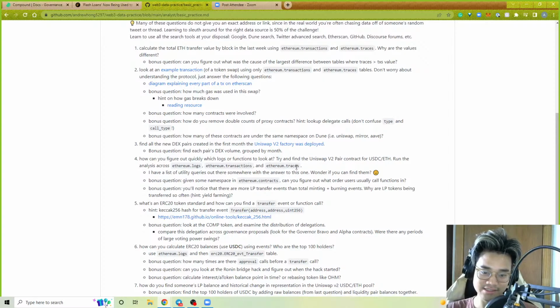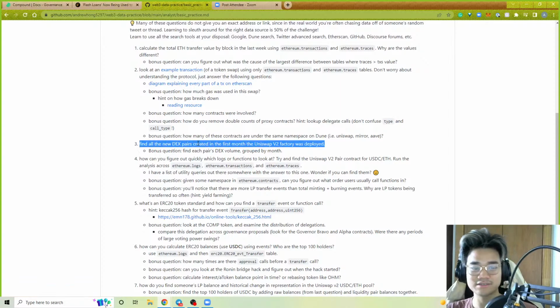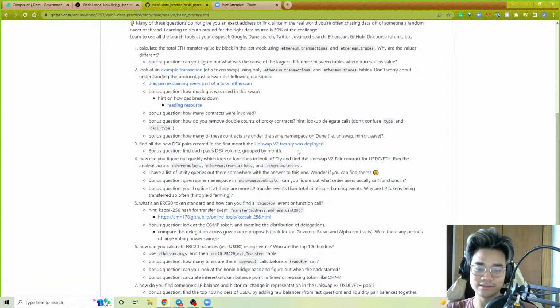You should be fairly comfortable working with both bytecode, decoding from raw data, or using, like in Uniswap question 3, the decoded pair_event_swap tables, and knowing how to combine those decoded tables and the raw tables.